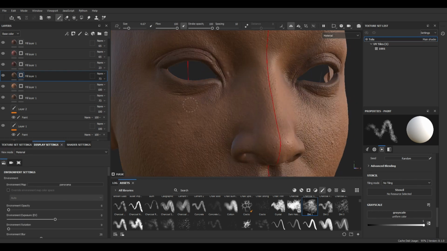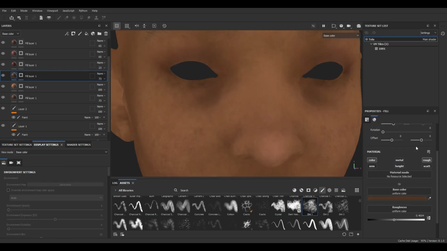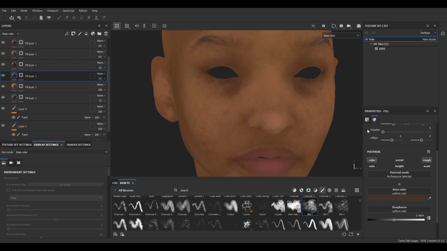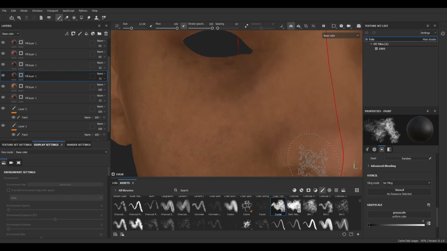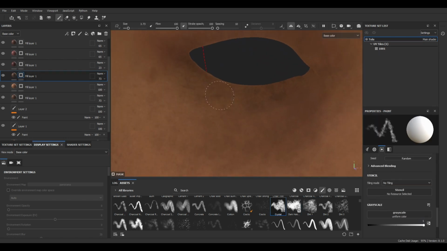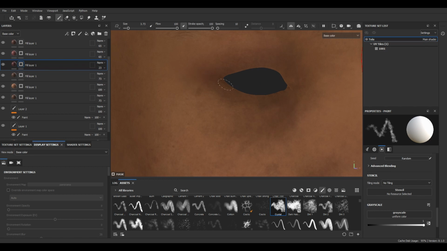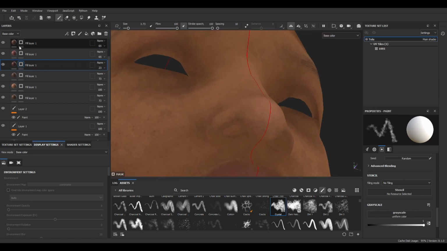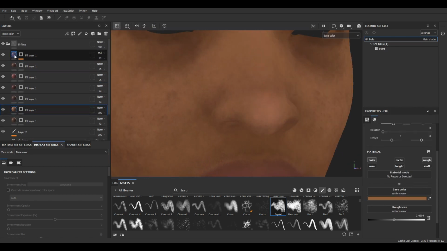I use mainly dirt brushes and spot brushes to give good color breakups, and then I use light and dark layers as I've mentioned before, and then a vast range of layers in between to create the skin texture. Remember, variation is everything.